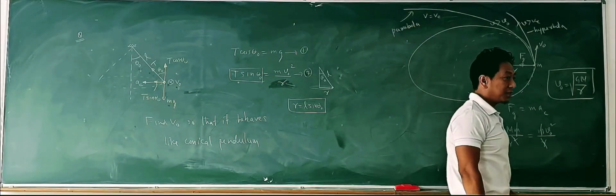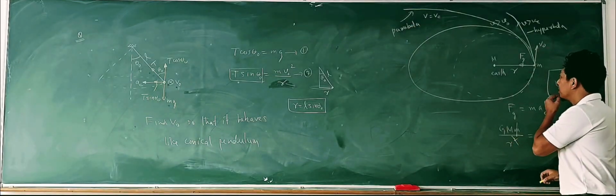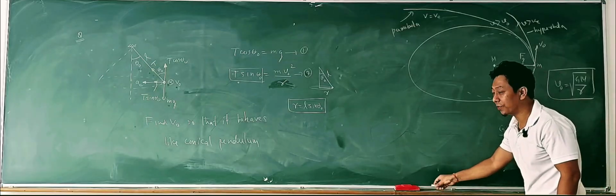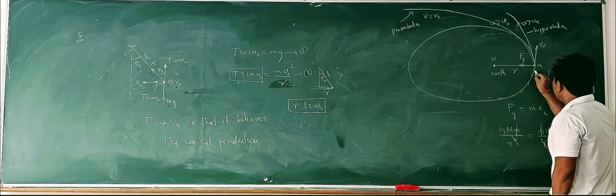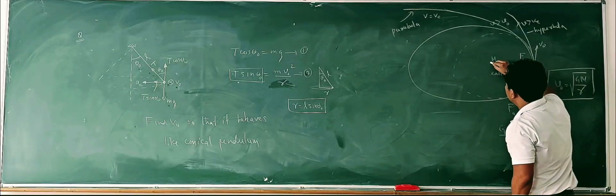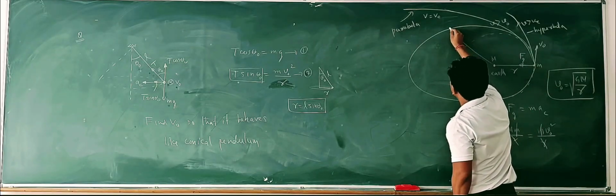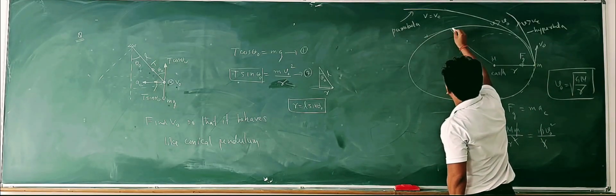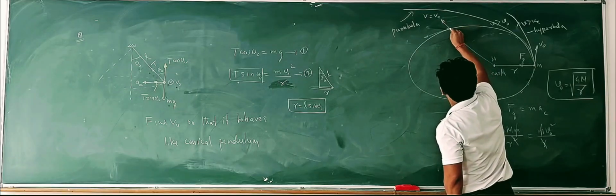Now, why I am saying this topic here is because, see students, you also think what is happening, all of you. When you increase the speed here, it started going this way. Now, if I draw this line, can you see the velocity will have one component here, one component here.